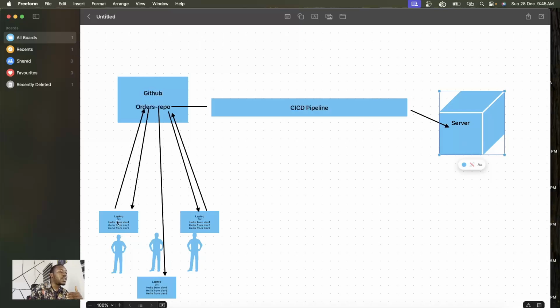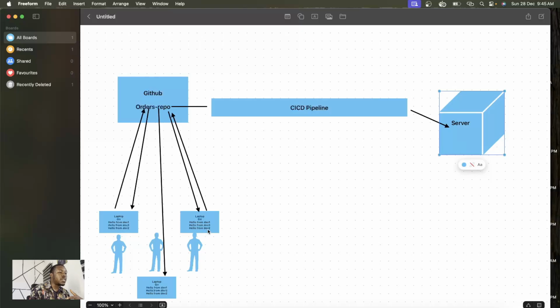So when the developers push their code to the repository, then the DevOps engineer's CI/CD pipeline can be triggered to now move that application from the repo and put it into the server. So what happens is it's all in a duplicate format, right? This file will now be pushed into the repo. A copy of it will be taken by the CI/CD pipeline, worked upon, and then deployed into the server. So the file is still here, but the complete version of it is now running in the server.